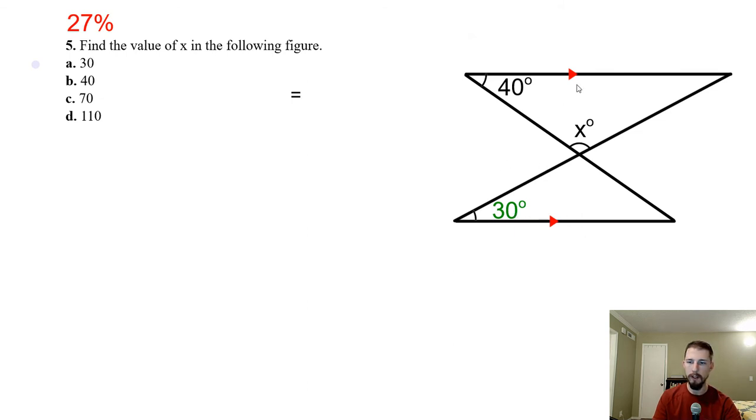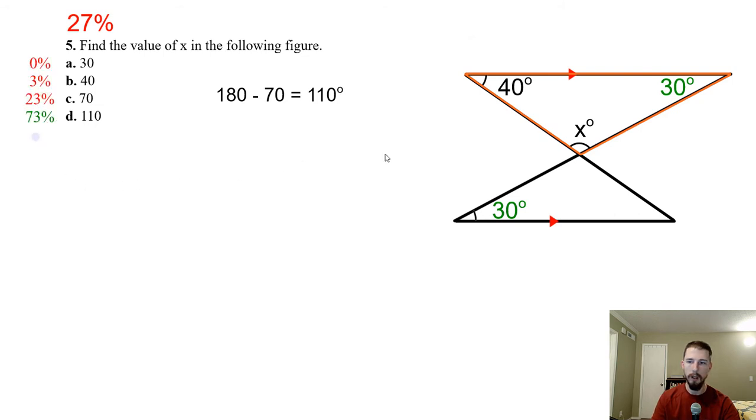So if these lines are parallel, we noticed that from the triangles, then the 30-degree angle is going to be the same as this angle because they're alternate interior angles, and therefore they would be congruent. Then notice that on the very top we have a triangle in orange here, and we know the sum of the interior angles of a triangle is going to be 180 degrees. So we add those two together, 70, and the supplement of 70 is going to be 110. So the missing angle here, x, is going to be equal to 110, which is D as in delta.